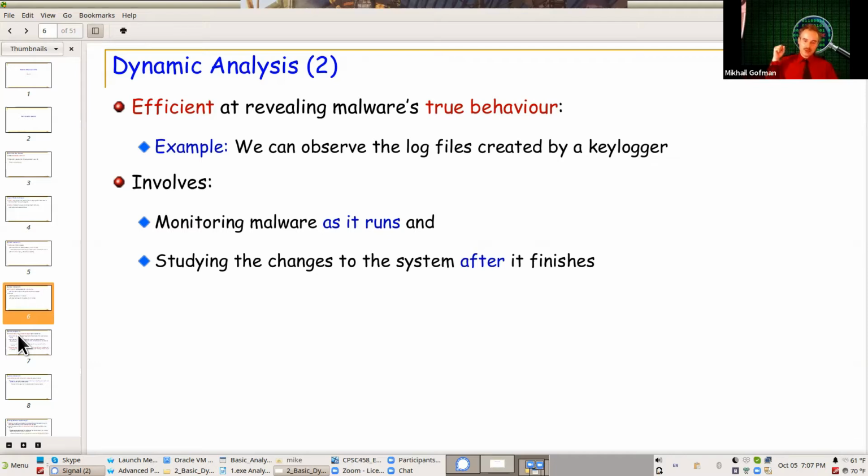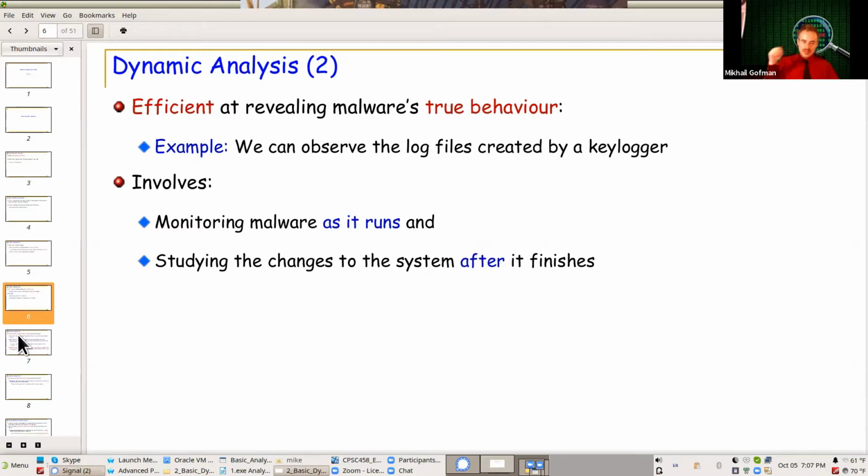But that'll take me a long time, and some of that stuff might not actually happen when the malware is run. Perhaps it's a decoy. Perhaps that code executes only very rarely. Okay, so that's basically the idea.